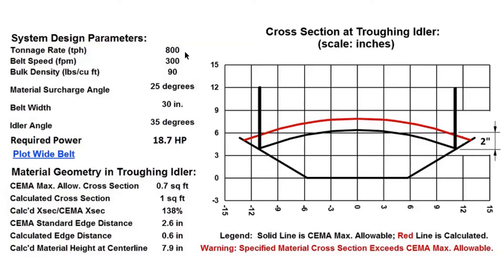If it's necessary to move 800 tons per hour on a 30 inch wide belt with 35 degree troughing idlers, one would be tempted to fully skirt the 150 foot long conveyor belt. But a penalty would be tremendous because, as shown here, throughout the full length of the conveyor, the material drag on the skirtboards would be 2 inches. And notice that the power requirement jumps to a whopping 18.7 horsepower. Note also that the maintenance on these boards would be significant.